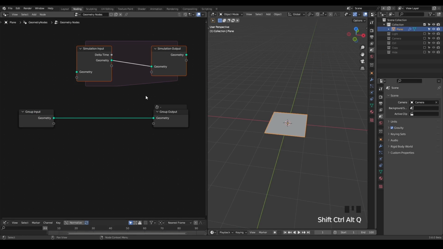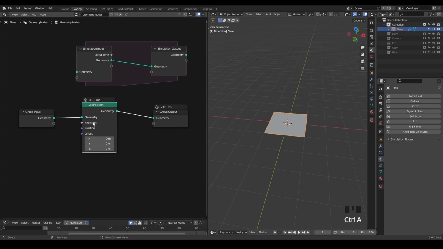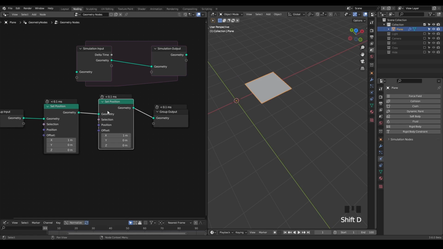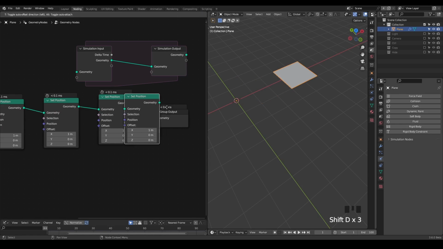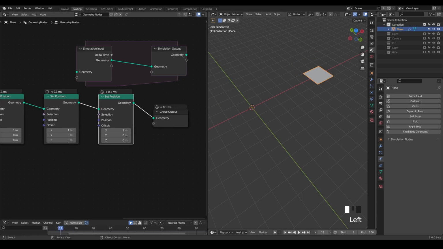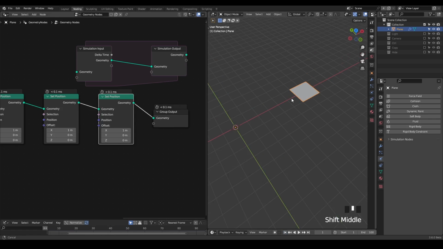Simulation probably reminds you of something like physics, rigid body, soft body, cloth simulation. It can also remind you of particle simulation like fire, smoke, fluid. But the simplest form of simulation is just a loop over time. It means, for example, if I have a set position and I try to offset 1 meter every frame, what happens is that you can add set position, set position, set position. You keep repeating this process as we are moving through this timeline, and you are going to have an animation.